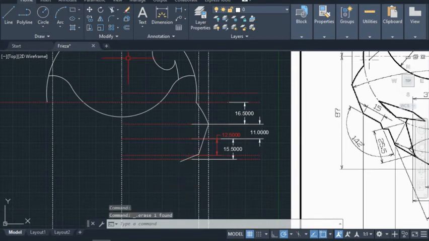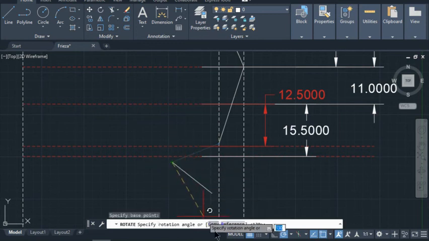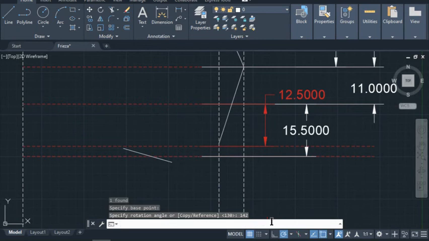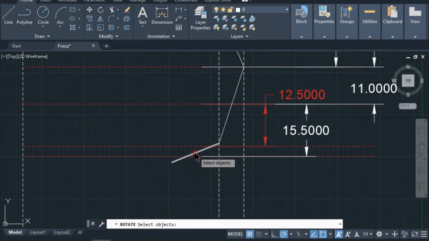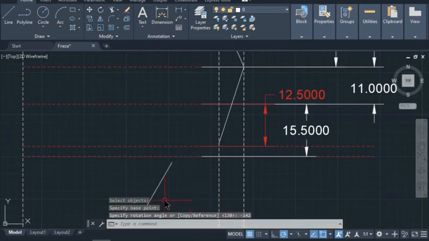And we're going to go ahead and do the same thing again, which is taking this line. We're going to do rotate. And the base point that we're going to use is this one. And it asks us, what do we want to rotate? We're going to say we want to rotate it 142 degrees. Oh, I'm sorry. It should be a negative 142. So rotate this line, and then hit enter, select the endpoint as the rotation base there, and you put in a negative 142, enter. All right, so that's what we got.